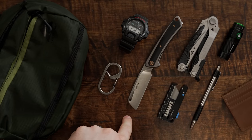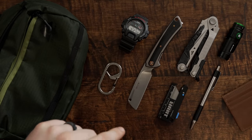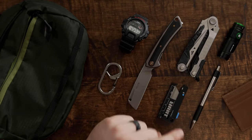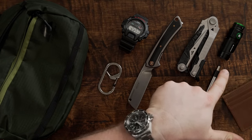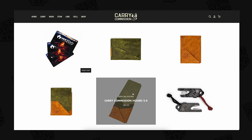I'm honestly pleasantly surprised with every single thing I got from Walmart. The worst being the wallet, for sure. The Buck knife is really sick for $40, and Gerber multi-tools being available at Walmart is a huge improvement. It's really cool to see the impact that the EDC community has had on Walmart's inventory — the utility knife is clearly influenced by the TPT slide, and the flashlight is very much influenced by Olight. The one thing that sucks is the wallet, so I'm going to throw in one of my OpenSea Carry Commission wallets with this giveaway as well.